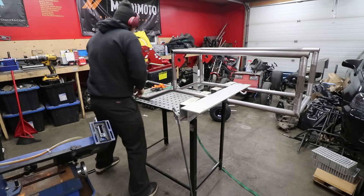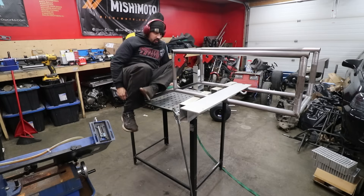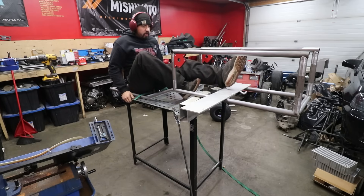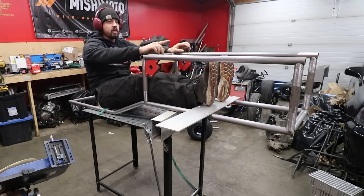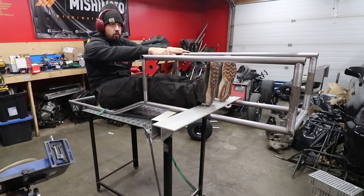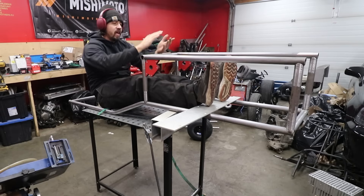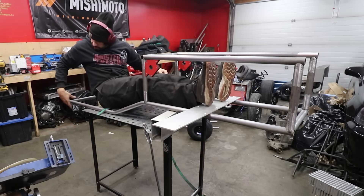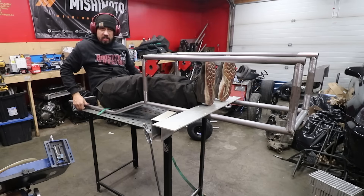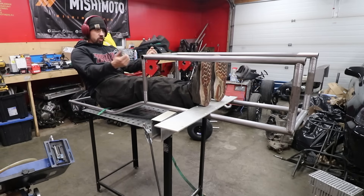Let me hop in here and get a better idea of what's going on, because without me in there there's no real context. Basically in front of where my feet are is either the pedal box assembly or suspension stuff, so I needed a bit of space in front of there and then a nose cone in front of that. This is what's going to house the bearing for the steering wheel. This is where the firewall is going to start and I might tip it back a little more so I can sit more reclined — just like an F1 car.